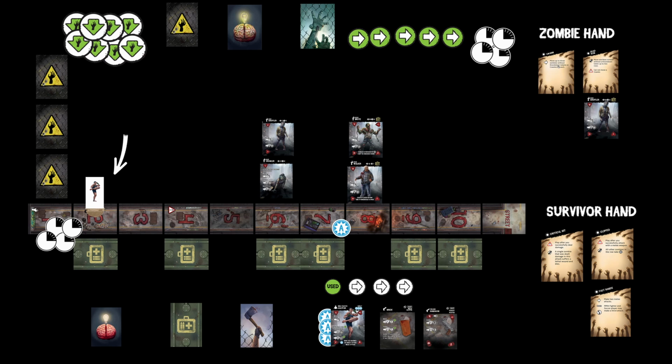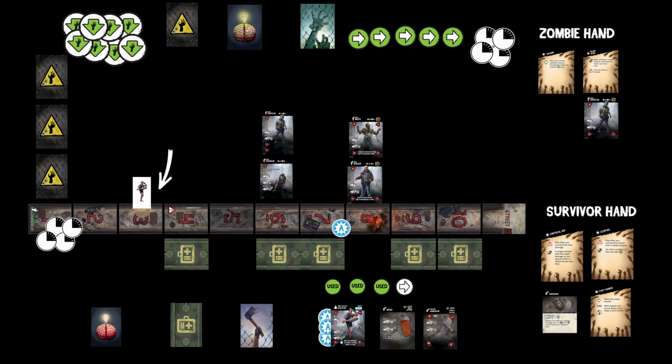The survivor spends 1 energy to move from the first to the second row. They spend their second energy to pick up the supply card from the alley and then put it in their hand. They spend their third energy to move to the third row.